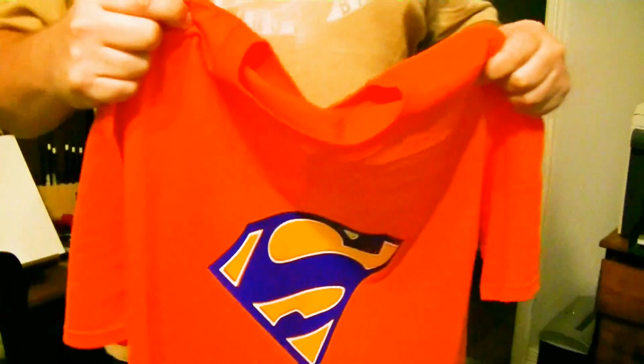Yeah, this is pretty cool. All right, I'm going to go ahead and put this on. Well, there it is. Check that out. My new Lakers Superman shirt. Yeah. Well, the vinyl feels really good. This feels like pretty high quality stuff.